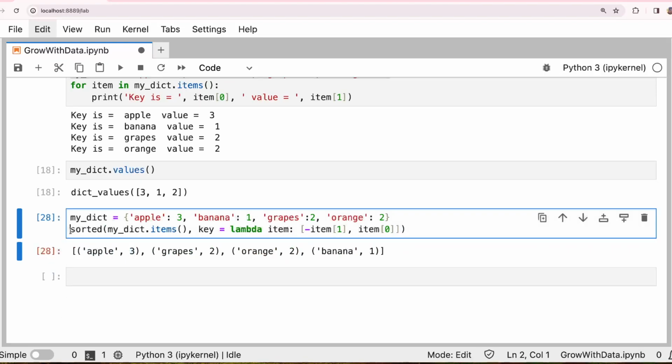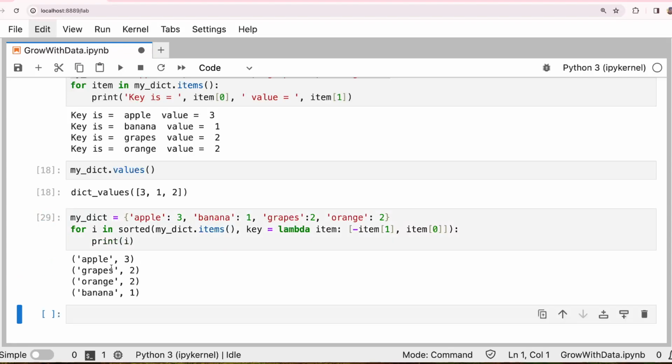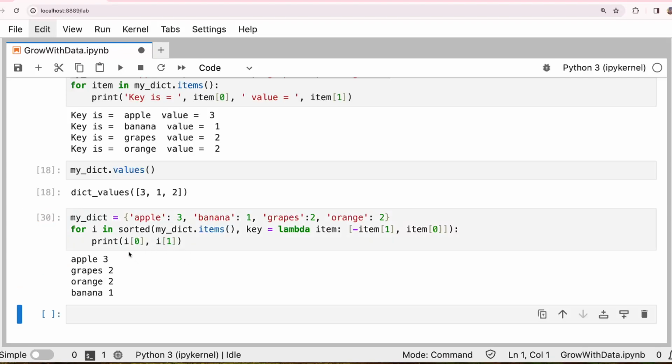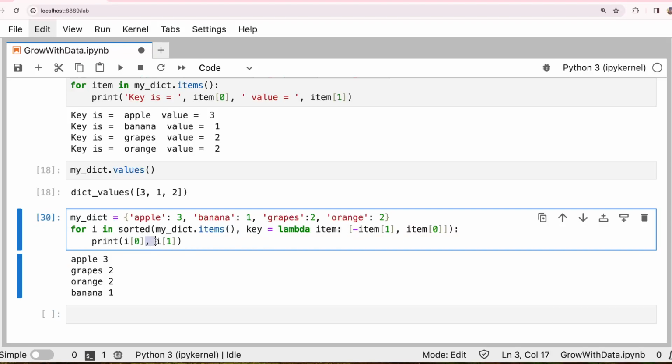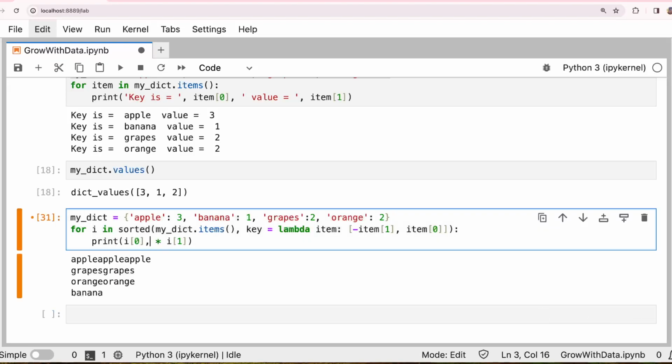Basically we have the for loop, for i in sorted. So i is the variable which holds both the key and value, right? If you say print i, you get apple 3. So if you say i of 0 and i of 1, you split that into apple and the frequency. If you simply say into, you get apple and apple. If you want to have a comma in between, we just say comma.